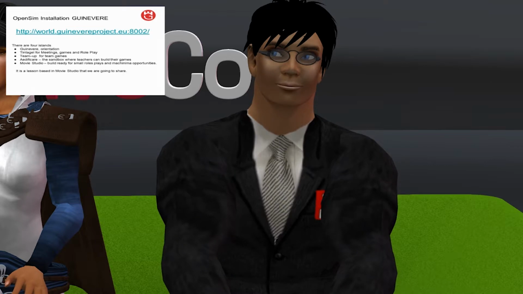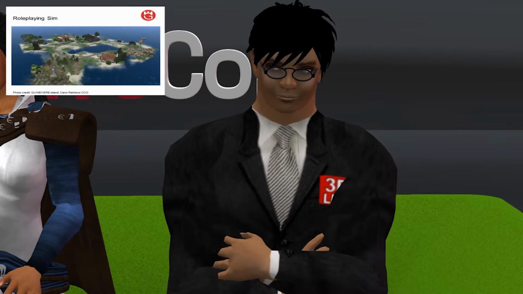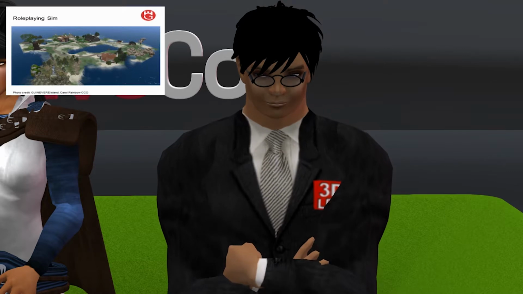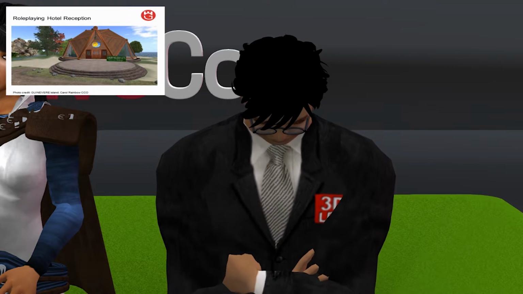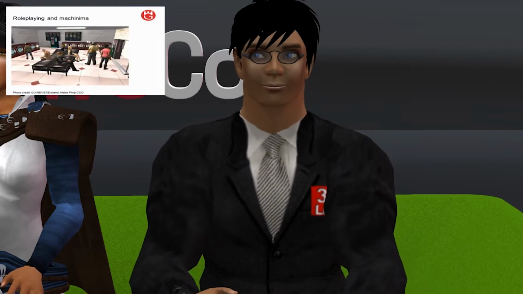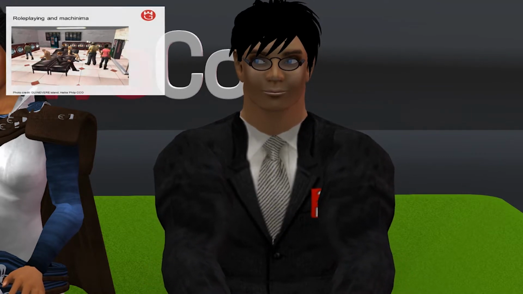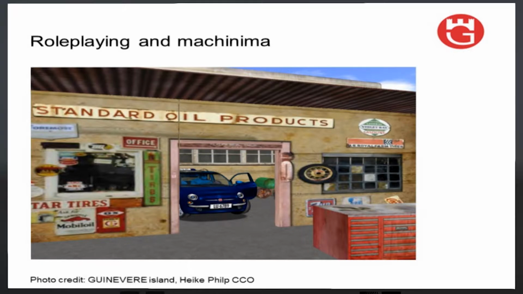and we see this island over here, role play sim. As you can see, it's a nice island, but it's divided in 2 levels, because at the bottom we have a normal island, but at the top we have also some things on a platform where you can, for instance, go to an airport, or go to a pub, or go to a laundry, or painting sessions and stuff. So all kinds of environments to use for machinima and role play.